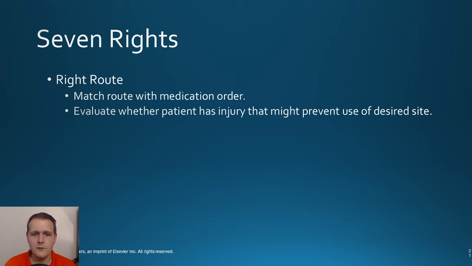We have a drug called vincristine, which is a type of drug used to treat leukemias. And if you give it intrathecally, meaning into the spinal cord, you can kill the patient, right? But you're thinking, well, how would you accidentally give something in the spinal cord? How would you accidentally give it intrathecally? It can happen because very frequently those patients are getting IV vincristine the same time they're getting intrathecal medications of another variety. And so if that were to get mixed up, it has killed people in the past. So again, the right route can be really important.